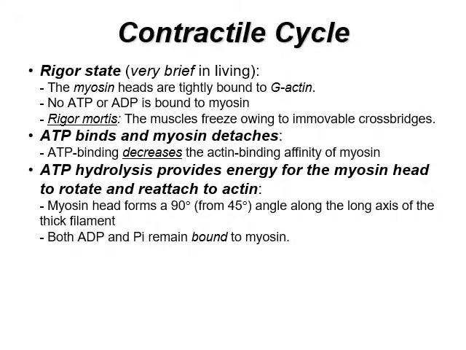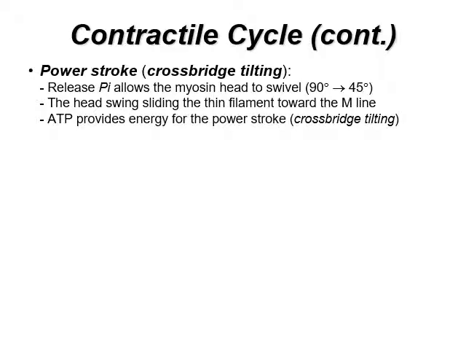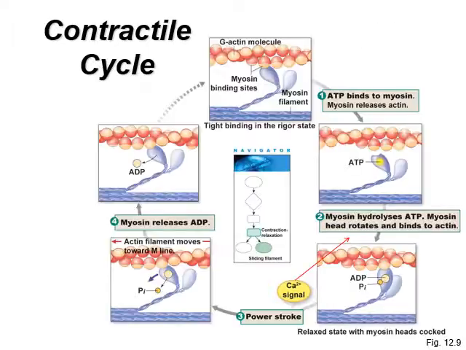All right, so we've seen how that calcium signal allows us to get interaction between myosin and actin. Now let's look at what fuels that power stroke. The next two slides talk about the contractile cycle. I'm going to jump two slides to get to the picture that actually shows what is taking place, what these words are saying. So we get the power stroke. We'll look at the picture arrangement of this. So the contractile cycle, basically what is happening?